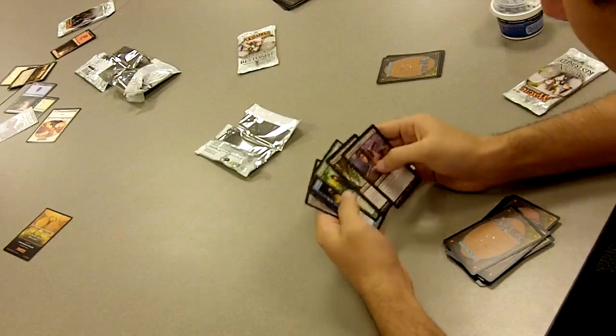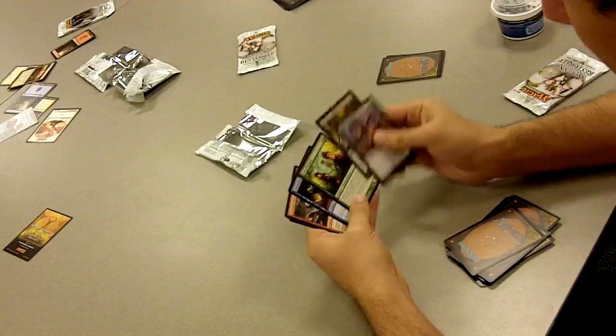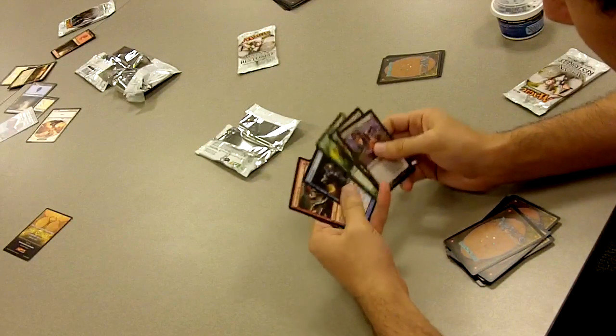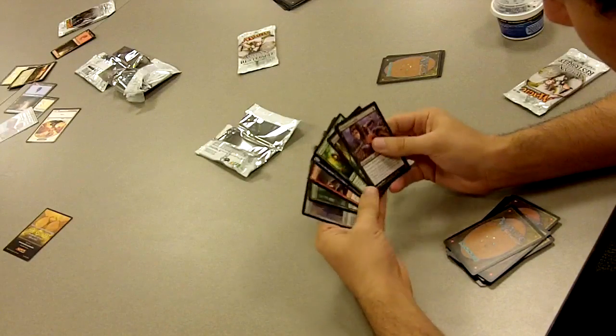So I take the Homicidal Seclusion over the Searchlight Geist. I think Searchlight Geist might have been a better pick. Then I would have had that 2/1 flyer. He's really good for 3, and he can give Death Touch, so he's pretty strong.